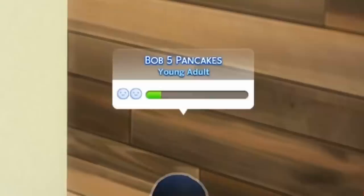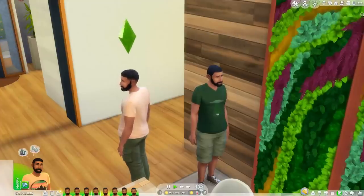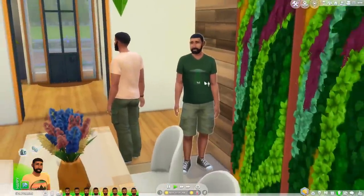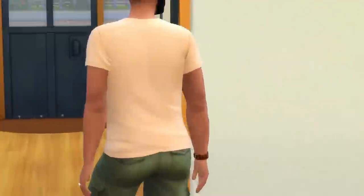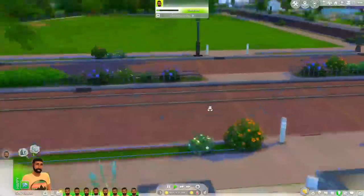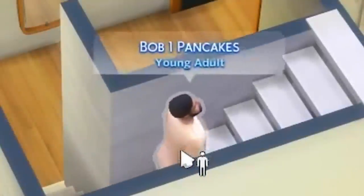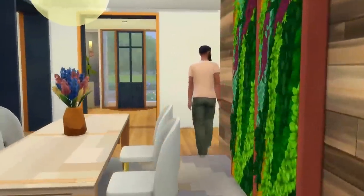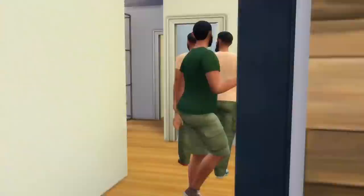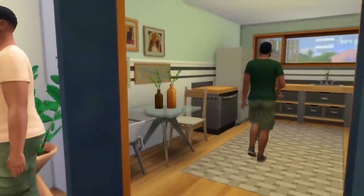That could be a good sign. Bob number five is immediately changed into his athletic wear. I'm not sure what that outfit is — he looks great in it. Bob number one just showed off his ass for a moment. Bob number four — I don't know where he's going. Usually I find something like this relatively boring, but I'm actually very fascinated to see the intricacies of all of their behaviors.